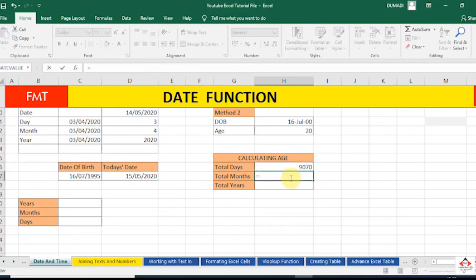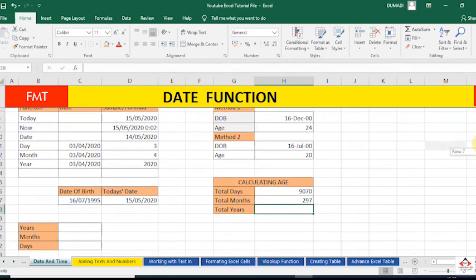Likewise the month. So I put equal to DATEDIF bracket date of birth, today's date, comma, then I'll put what? Month. Very good. This person has lived 297 months. The same thing is applied here. Look at it.